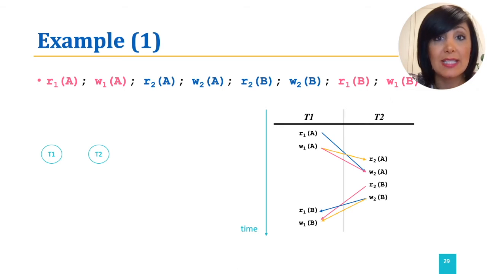Based on the conflicts we have marked between the actions of T1 and T2 with arrows, we can now start marking the edges. We can see there is an action in T1 that conflicts with an action in T2. At least one. And at least one of them precedes the action in T2. Therefore, we have an edge from T1 to T2.